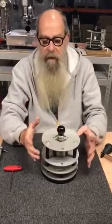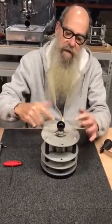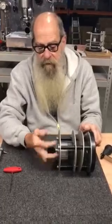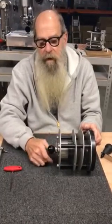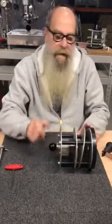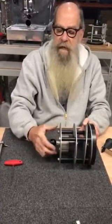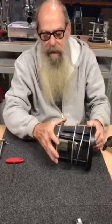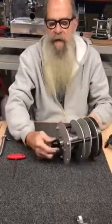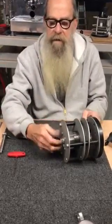Our top point here is fixed — this bushing is fixed. Everything else gets aligned in relation to that bushing. So we bring everything into play, turn it on its side. I loosen the split collar and check — this should have very free movement. This is checking for the position of the bottom bushing. We want to make sure it's nice and smooth. If it binds or it's tight, you just make sure there's nice free movement on the axle. Now the top bushing and the lower bushing are centric to each other because everything is nice and smooth.